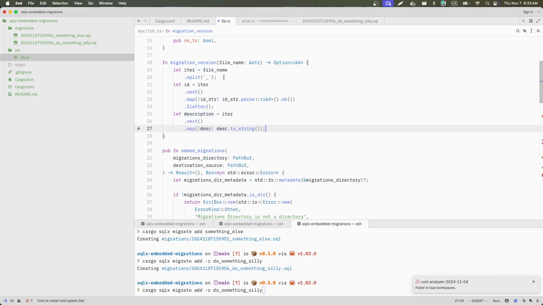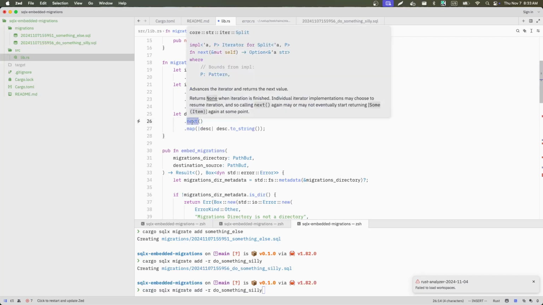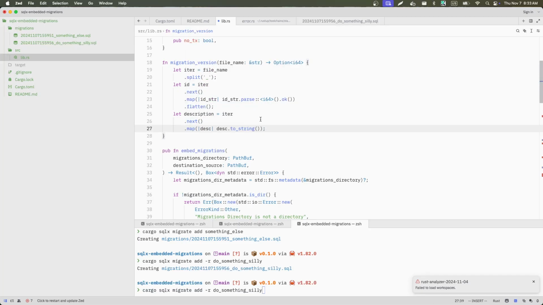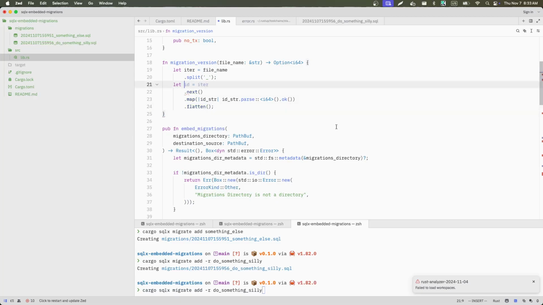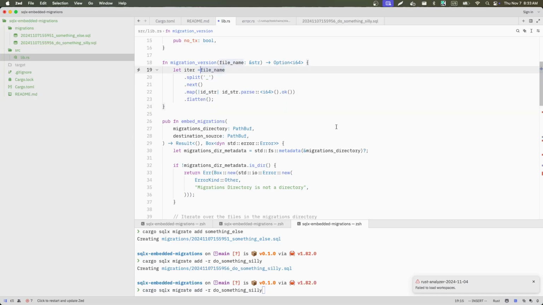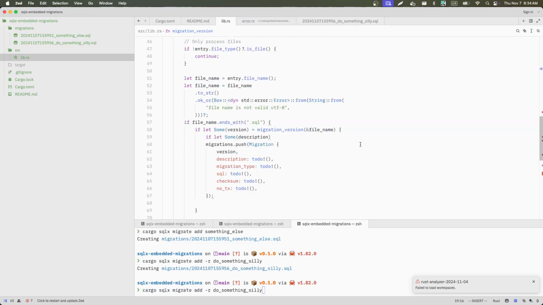Now we need to collect everything else. No, just keep it simple.